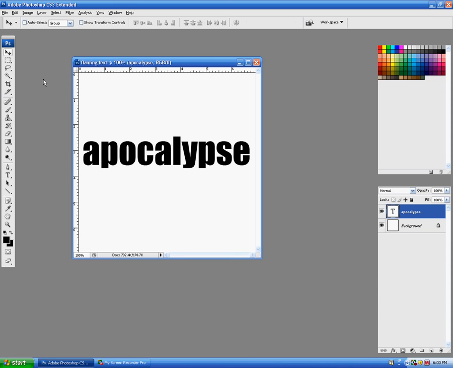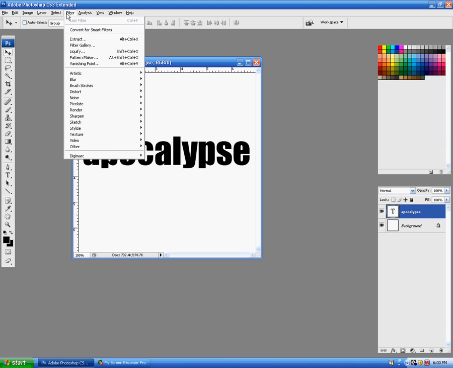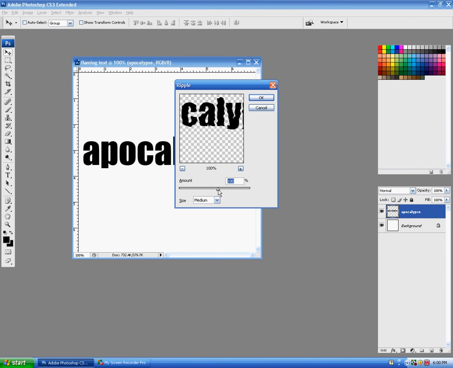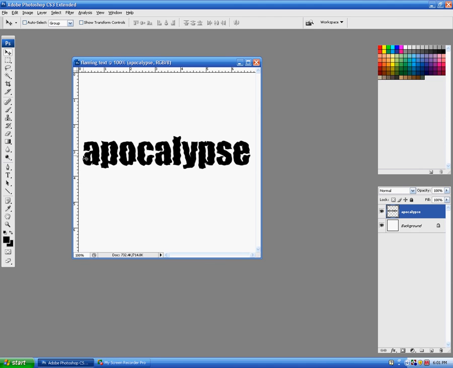After that, I am going to give it a filter that'll make it look like it's wiggling in the heat. And so I'm going to click Filter, Distort, and let's go Ripple. It's going to ask if you want to rasterize it. Just click OK. All right, now you can ripple it a whole lot, or you can ripple it not very much. I think I'm going to ripple mine maybe, I don't know, 115. That looks good. Then I'm going to click OK. And that gave me a rippled effect to my type.